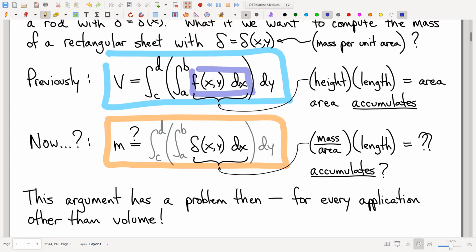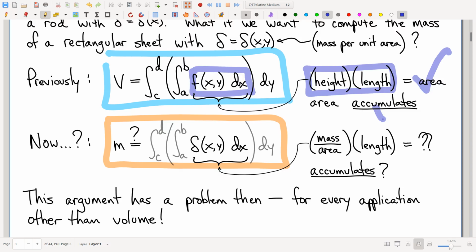If you look at this right here, in our volume example, where everything worked out nicely, it's because that right there was a height times a length, and that was two things. It was familiar, right? Height times length is area. We got lucky. The original question didn't have anything to do with area. It just happened to be that we ran across something familiar. Super lucky, right?